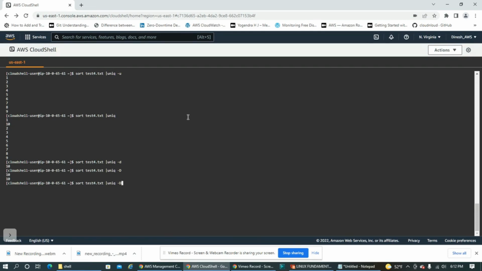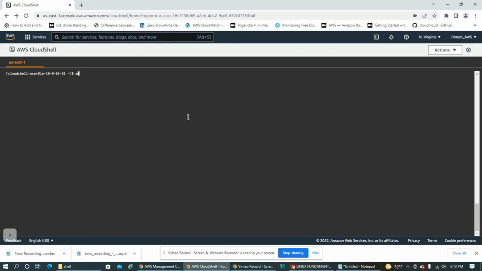Now I want to count how many times each number has occurred in the file. I will use uniq -c, and that's what it gives. You see, we have one once, 10 two times, and the rest are one. That's how you can use uniq and sort together to get the desired output you are looking for.